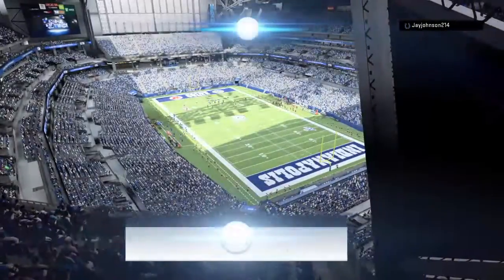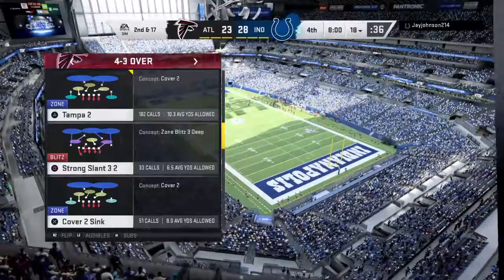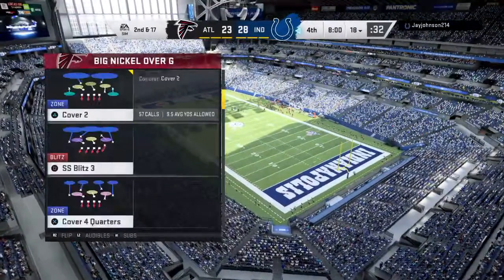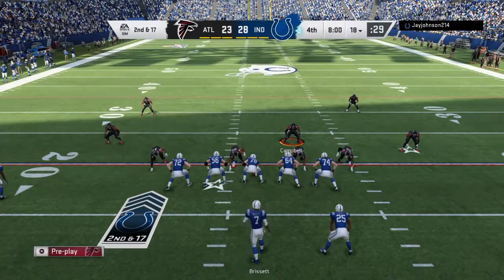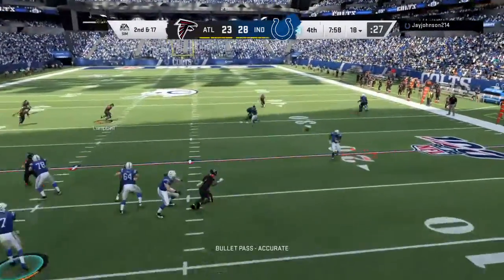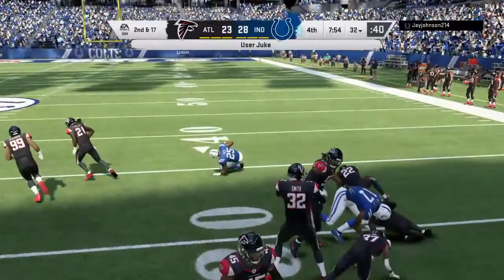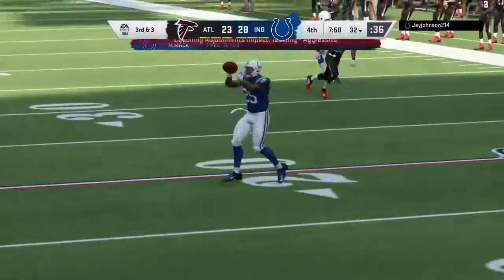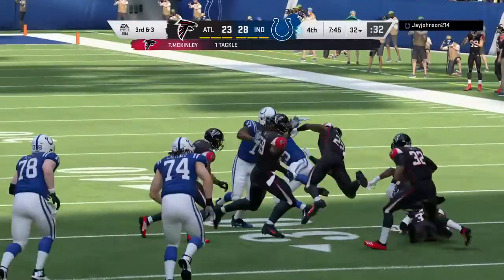And that is going to do it for this 3rd quarter of action. You are watching the NFL on EA Sports. Now following the sack, they'll look to make amends on a 2nd down and 17. To throw, Brissett into the hands of his running back, Marlon Mack. And he's able to get out to the 32, brought down there. A good pickup there, 13 yards as they get closer for 3rd down.